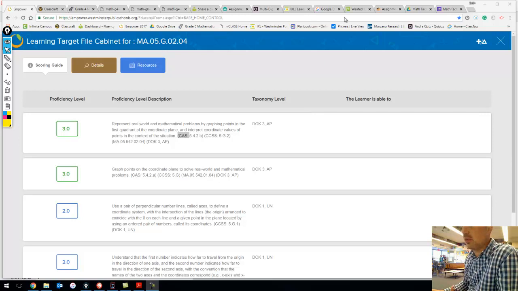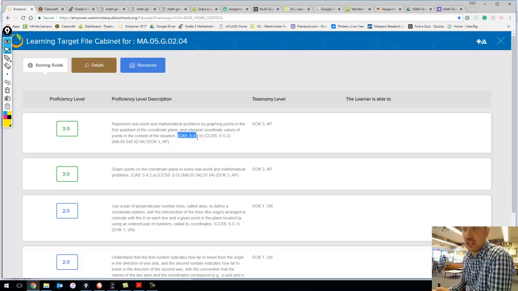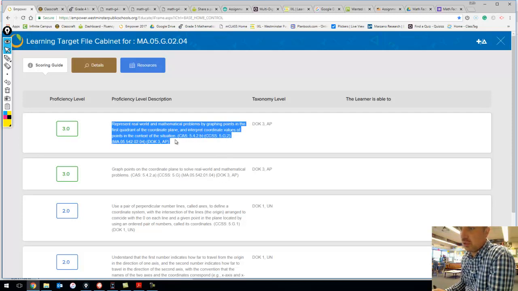So just to begin with, when we first started off, we had teams of teachers who sat down to write all of our proficiency scales, or our learning targets at that time, because we didn't have proficiency scales. I sat down to write all of them out. At that point, all of them were aligned just to the Colorado academic standards. And as soon as Common Core came along, they were realigned to incorporate those as well.